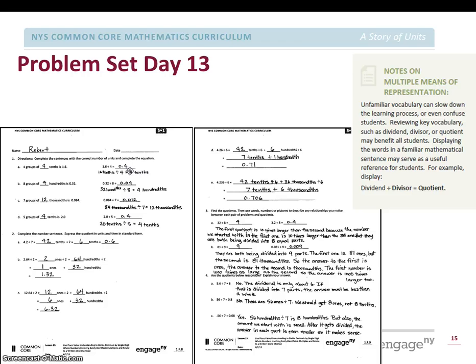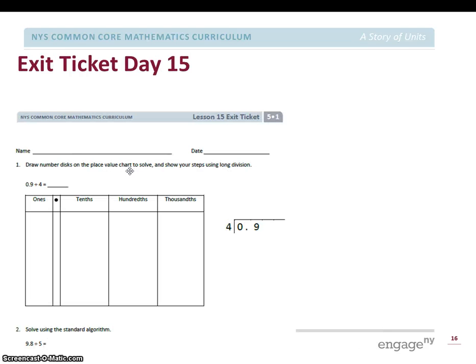Again, for this one, they have a key scaffold, and this one has to do with representation. To help students be more comfortable with the language of dividend, divisor, and quotient, it's nice to have a display of dividend divided by divisor equals quotient somewhere in the room when they're talking about the division concept today. The exit ticket involves 2+ minutes of time to prove to the teacher what the students know, what they were taught. And this is an example of one.